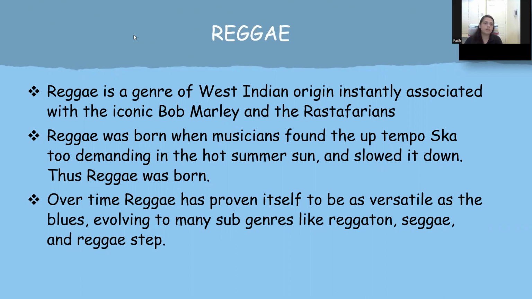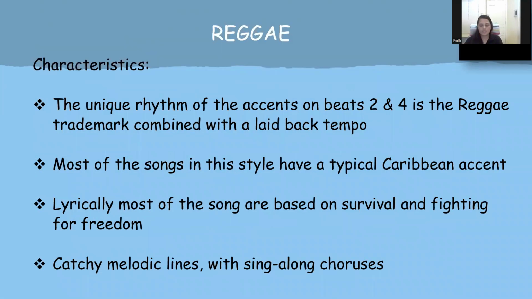Let's go on to our song for today, the reggae song in grade 1. The Tide Is High, originally sung by the Paragons, but Atomic Kitten ran with this and made it ever so popular. We now use this version in our grade 1 repertoire. Dare I call it reggae pop? The unique rhythm of accents on beats 2 and 4 is the reggae trademark.